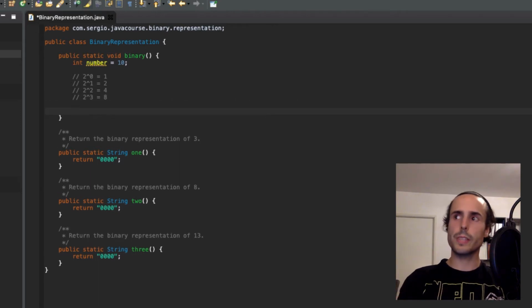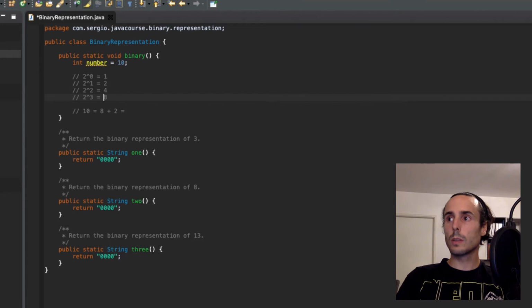Okay, so how to obtain 10 with those powers? 10 is equal to 8 plus 2, which is 2 to the power of 3 plus 2 to the power of 1.